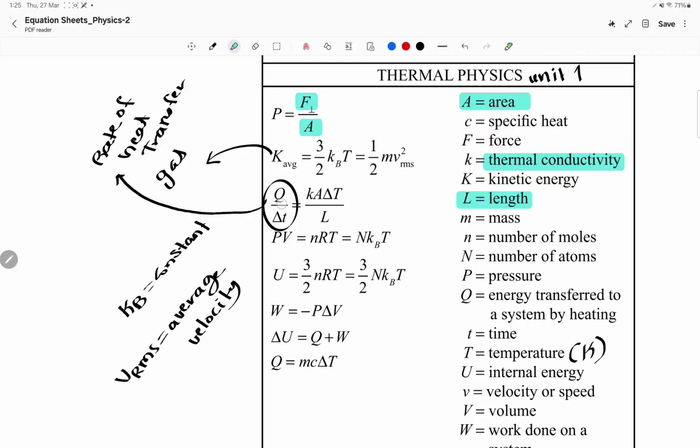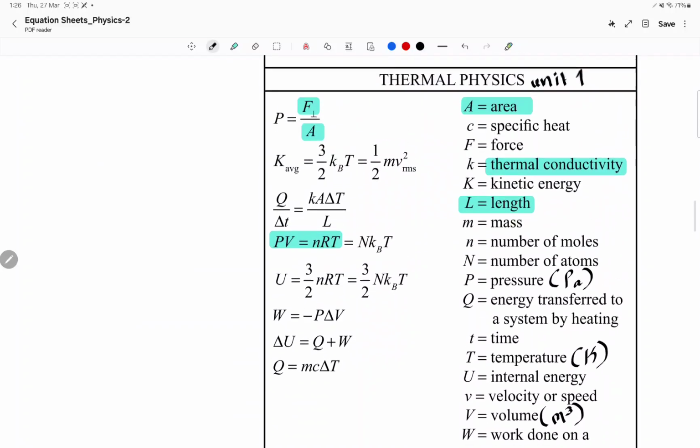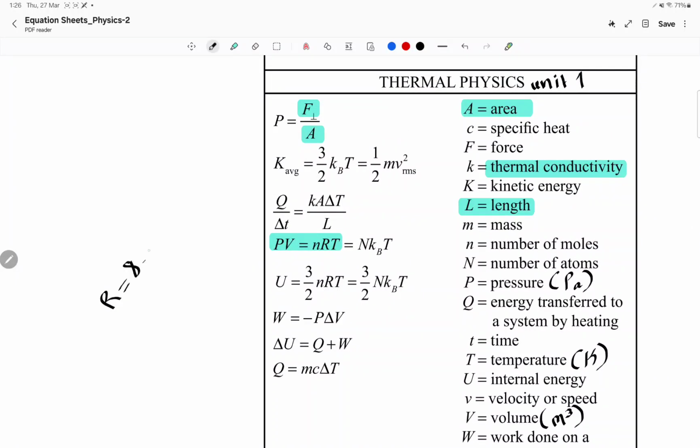We also have PV is equal to nRT, which you probably have seen in chemistry as well, but here it will have different units. For example, in chemistry, we're taught that P has to be in atm, but here it has to be in Pascal. V is the volume; in chemistry that's going to be in liters, but here it's going to be in meter cubed. n is the mole, R is a constant, which here is 8.31, and T is temperature, still in Kelvin.